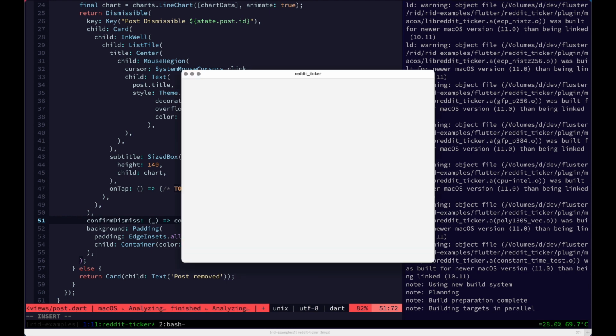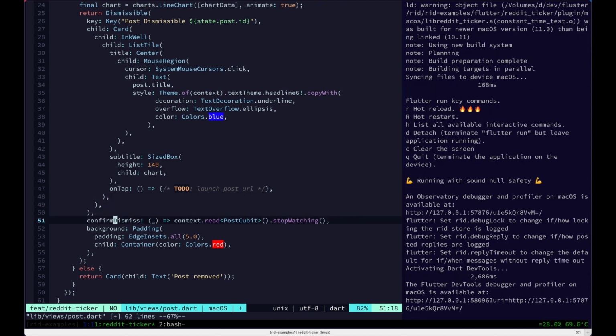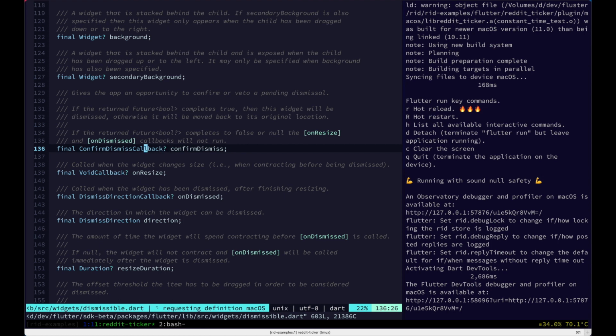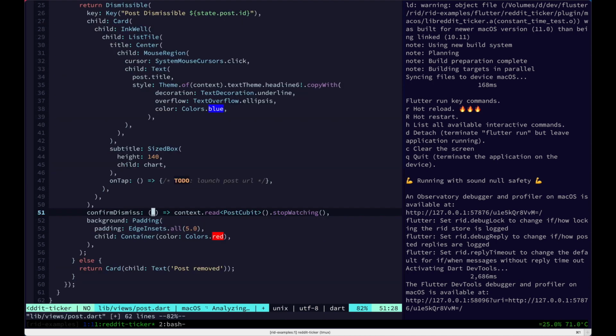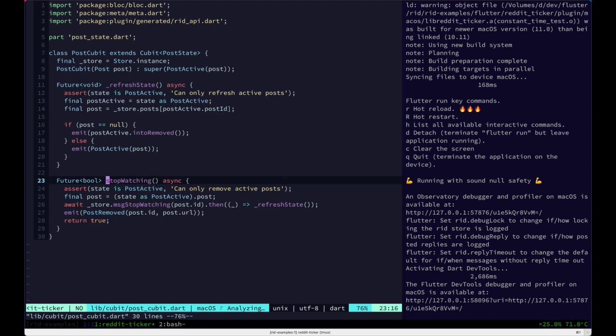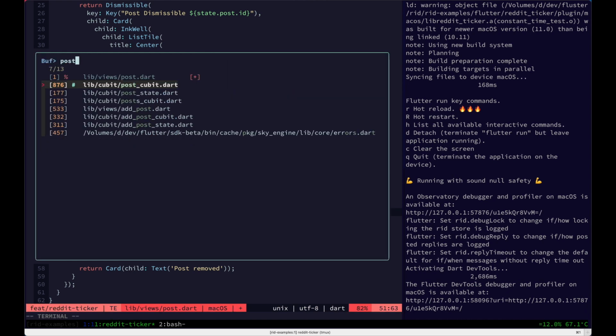And what we'll do here, and now our app started up here, and this is why we are returning a bool here, because the confirm dismiss function has a confirm dismiss callback which returns a future of a bool, and so that's why we implemented it that way. So we can just call it like this. And so basically what's happening is before the Flutter app accepts the dismissal, it will actually wait for this function to complete.